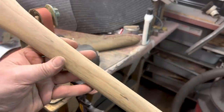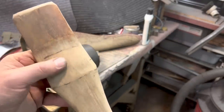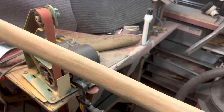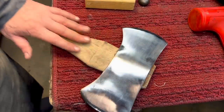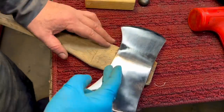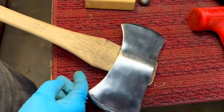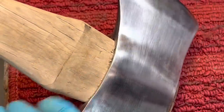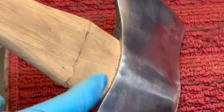Okay, we took out all the dings and dents and little imperfections. We sanded it all on the belt sander. Looks nice. Now let's put the head on. Now, you want to drive the head down onto the handle. Remember, this has to come out so that it wedges, so that this can't go down any further. Now, you know you're getting close. You see the curling of the wood here? That means it's starting to grip the outside.